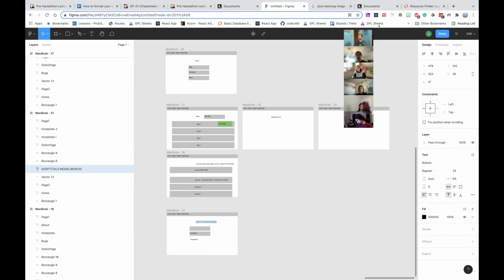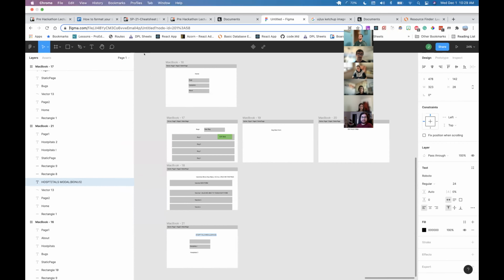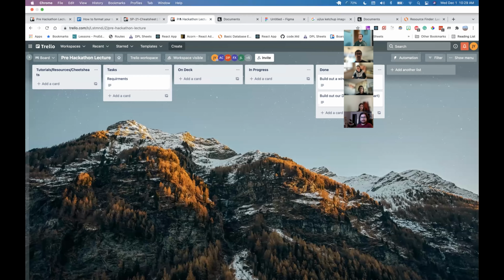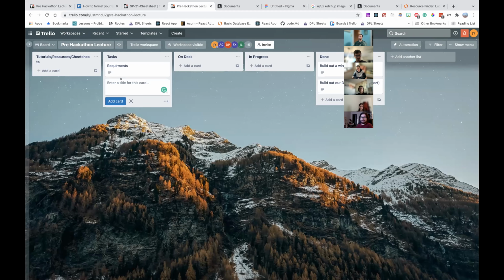if I did have a big group of people, I could say, hey, someone go build out the models. Someone go start to build out this home page. Someone go start to build out this bug page. Because you know what else we could start to do without even writing any code? This would be a little bit of a bonus, but we could start defining our API, or planning the API.